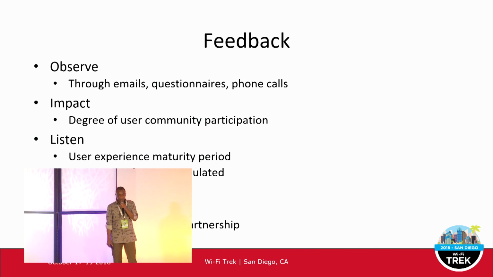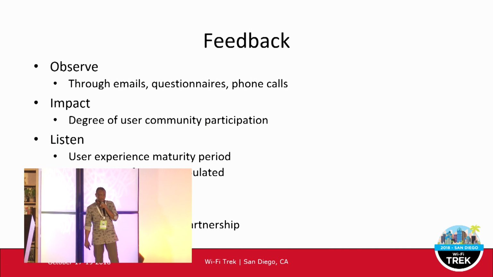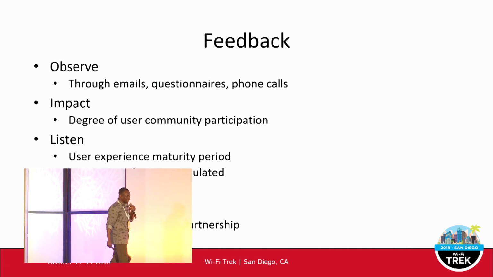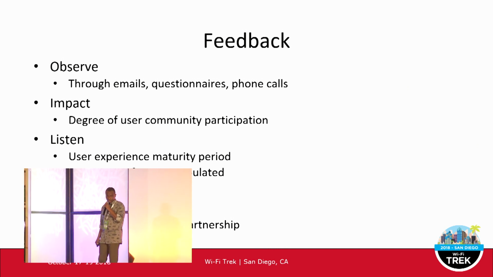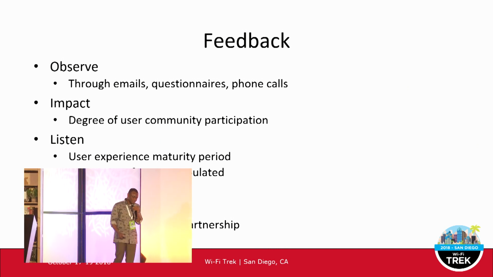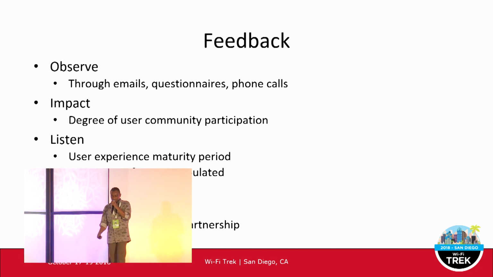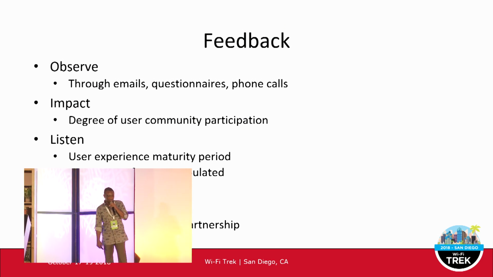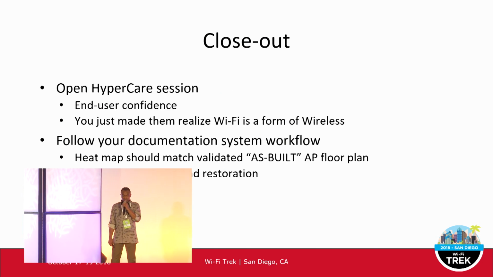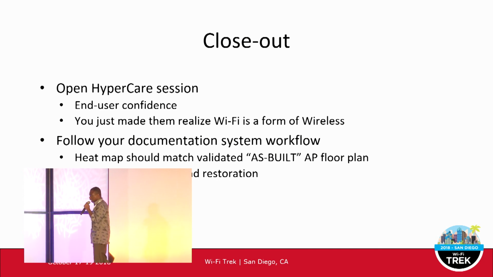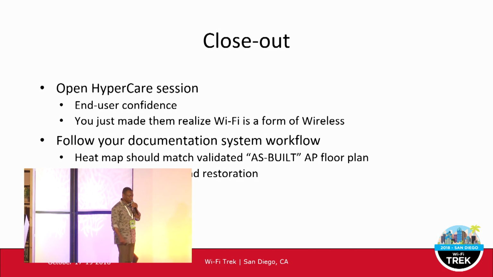And weigh the impact. If the user community is not getting back to you, if they are not calling cellular wireless as Wi-Fi, or if they are calling, that they are paying attention. You need to listen. There should be a maturity period for this to happen. And then accept their suggestions. Don't forget that you're just a partnership. You have to close that. You open a hypercare section, you need to make sure that at least there's some time for people to talk back.